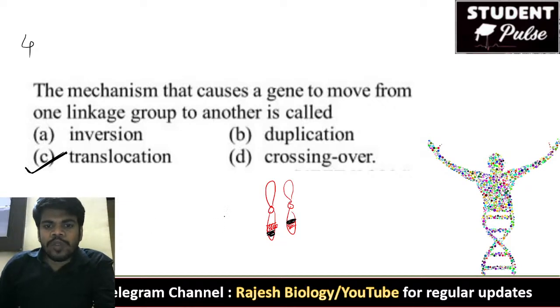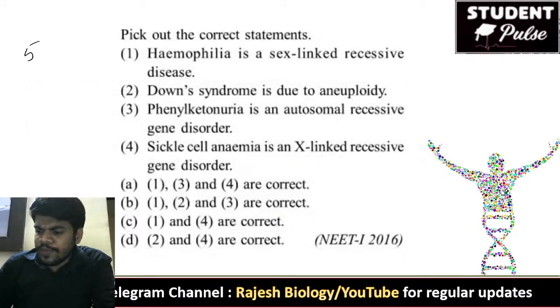And duplication means what? It makes more copies of the same type of gene. It forms several copies on the same chromosome that causes disorders. And you already know crossing over is the common thing during meiosis. Non-sister chromatids exchange their genetic information before formation of the gametes. That is called crossing over. So for this question, the right answer is translocation.